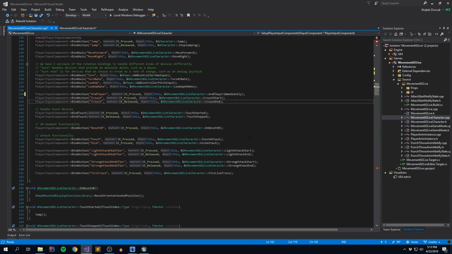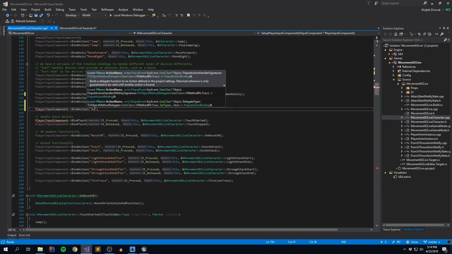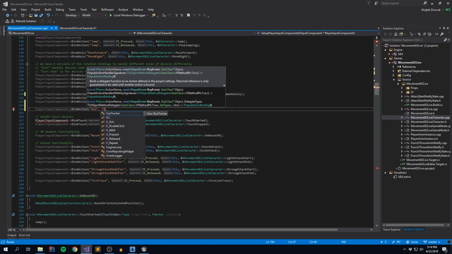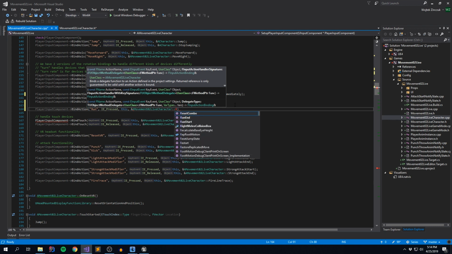Cool. So let's go ahead and now start throwing in our additional inputs specifically for our run states. So if I go to our player input component, write action, we're going to say run. So it's going to be on pressed. We're going to pass ourselves in and our run start method.